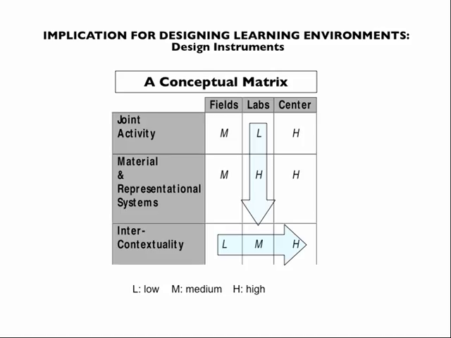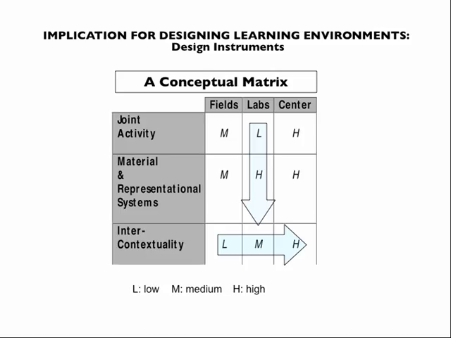For example, using the matrix, we may want to focus on one context or setting. For example, labs, a vertical move, and think of what are likely to be the demands in terms of the activities that take place in that setting for students. This approach may suggest that in terms of lab work, we could design environments or lab activities for students where joint activity might be low, but the demands for working with materials and representational systems is quite high. At the same time, we should expect a moderate level of understanding among students on how their particular lab activity relates to the claim-making process.